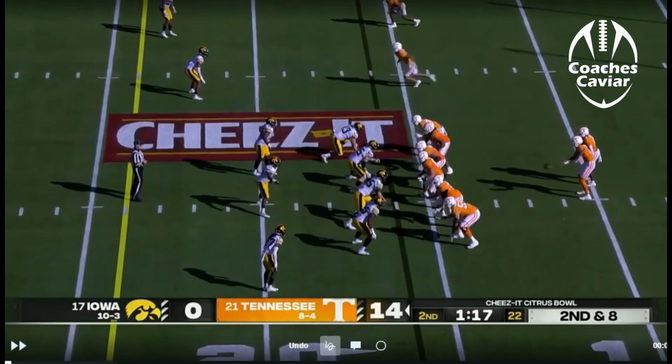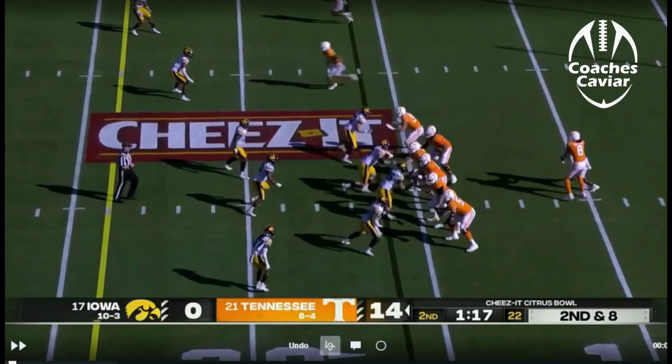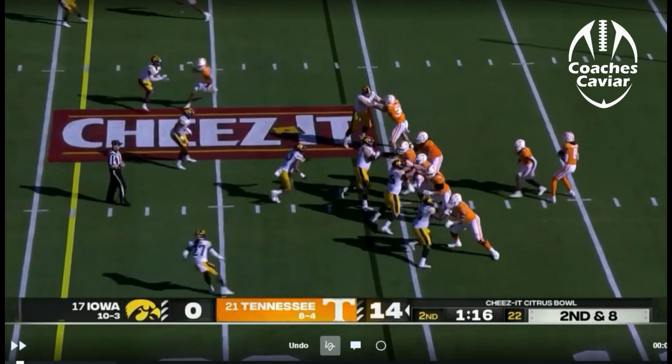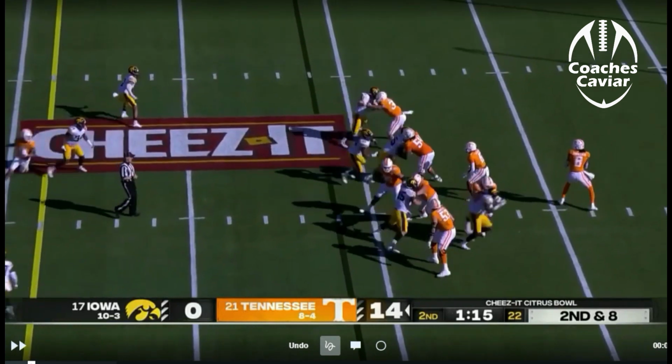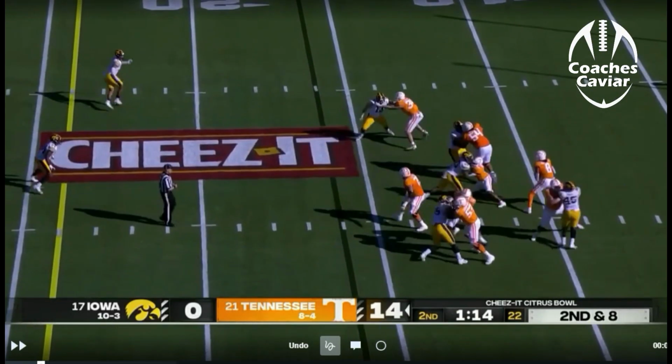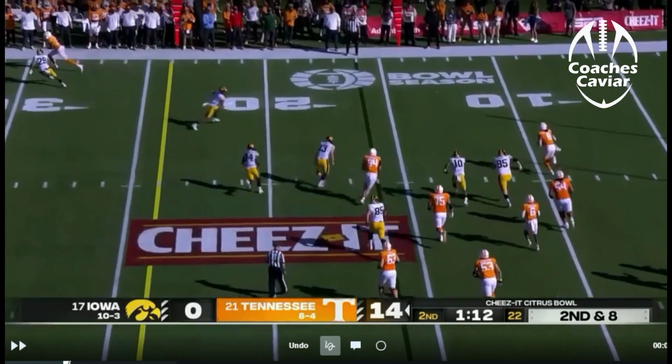But right there, Nico, just the athlete that he is, scrambles around, outruns the defense, gets 10 yards, gets out of bounds. Here's another look, a little bit of a play action here, trying to possibly throw a shot. And as Nico steps back, he doesn't really see anything that he likes. He starts working to his right. And, of course, as a right-handed quarterback, this is pretty advantageous whenever you're working to your right. Pretty decent protection here as well.